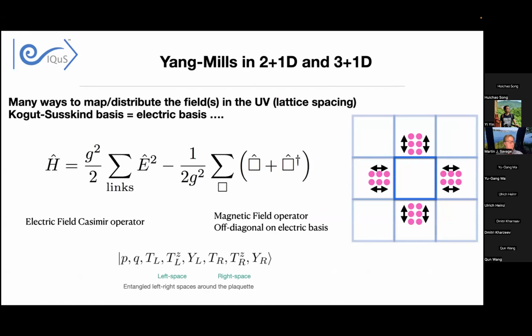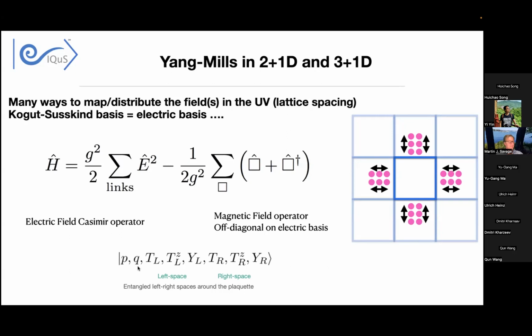And in the electric basis, one has set up the Hilbert spaces in terms of the dimensionality of the color irrep, but also the orientations in the left-handed space at the tail of the vector and the right-handed space at the tip of the vector. And so the dimensionality is common. As you see here, where my cursor is, the typical linked state is denoted by a pile of numbers. P and Q define the number of upper and lower indices of the SU(3) tensor. So for instance, for a six representation, P is 2 and Q is 0.